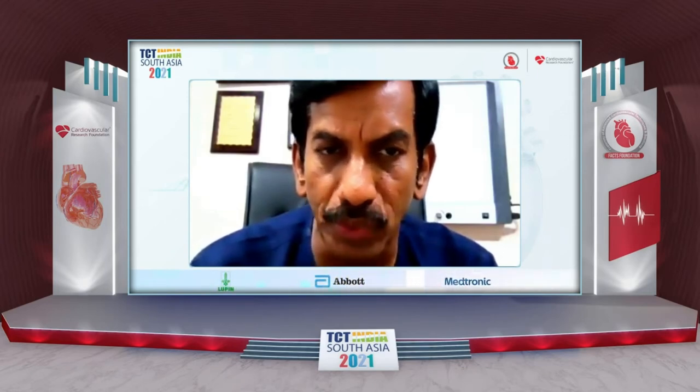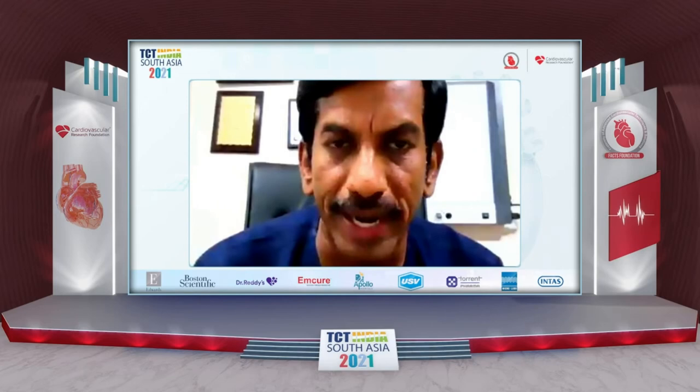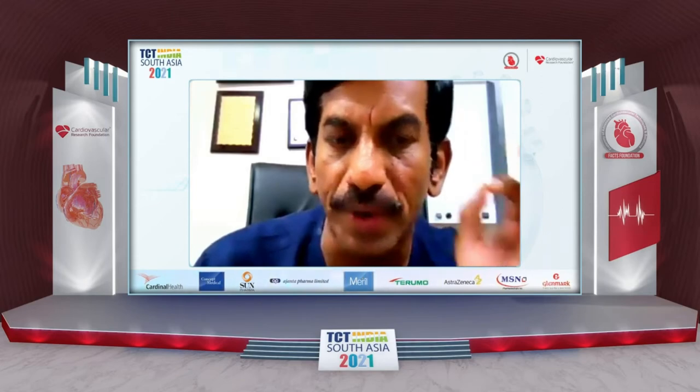Exact length of the lesion: you can choose the angiographic landing zones, and with the balloon, you put it in the distal landing zone and use something called the reset button here. Then drag it back to the proximal landing, and you can have an exact, sub-millimeter measurement of the landing zone to landing zone. This is one part of the robotic PCI precision, which we can use in the procedure.